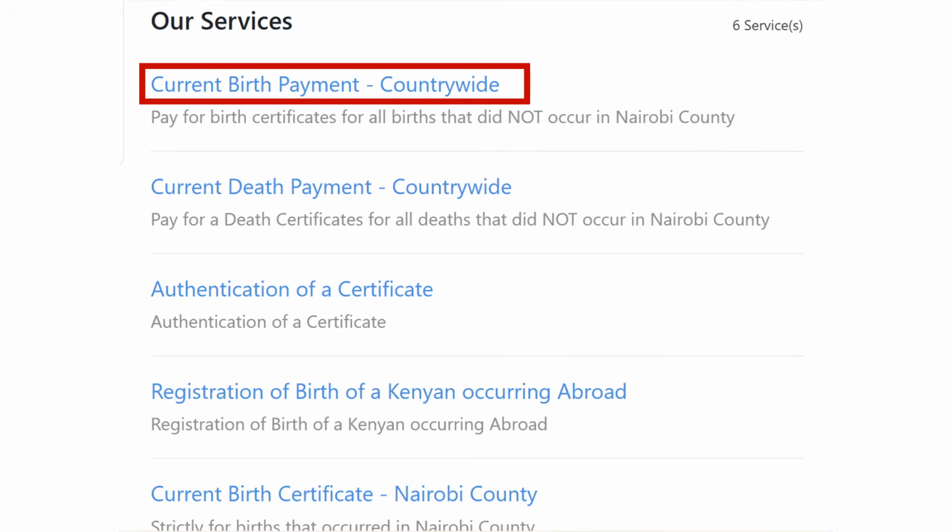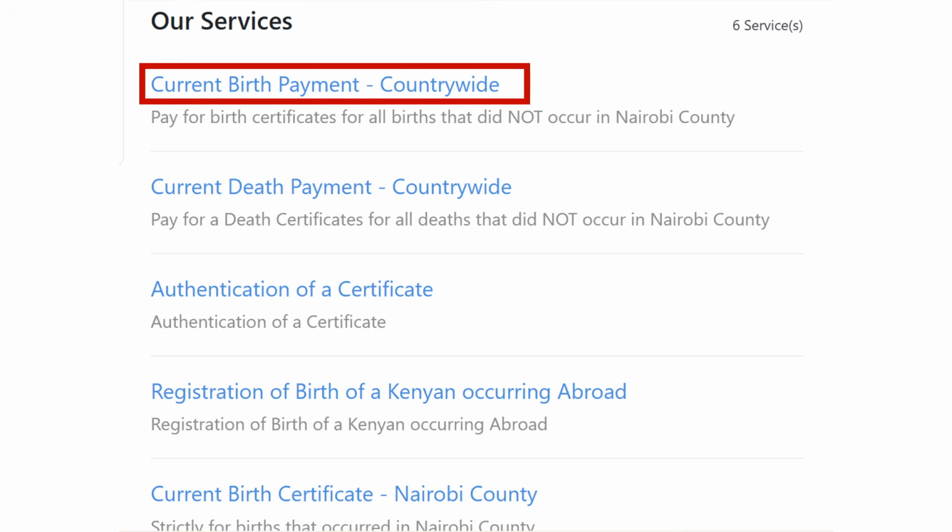As I said, this is application of a birth certificate for a child who was born outside Nairobi County. So all other 46 counties apart from Nairobi. The reason being, online birth certificate application started with Nairobi County pilot phase on eCitizen by the government of Kenya to see how it would work out. So since it worked out fine for Nairobi County, they decided to roll out the platform to all other counties in Kenya, which I think is a great improvement because birth certificates are essential for your future, yeah?